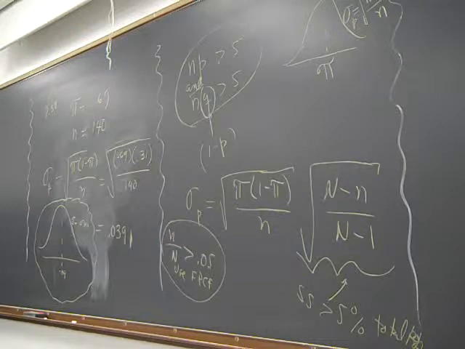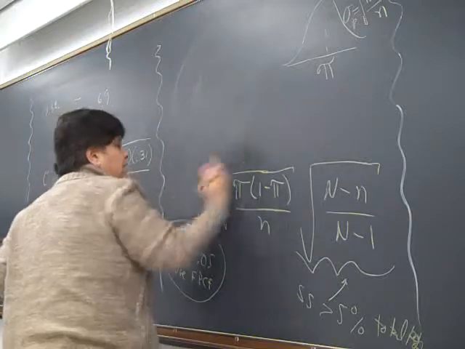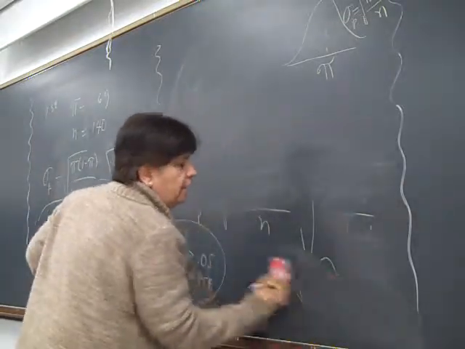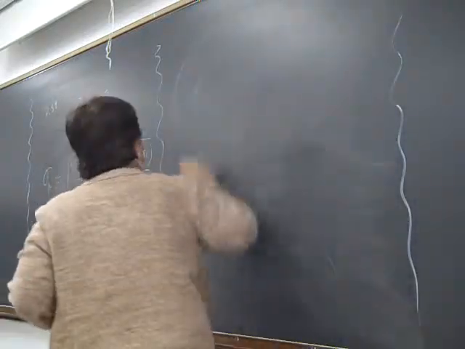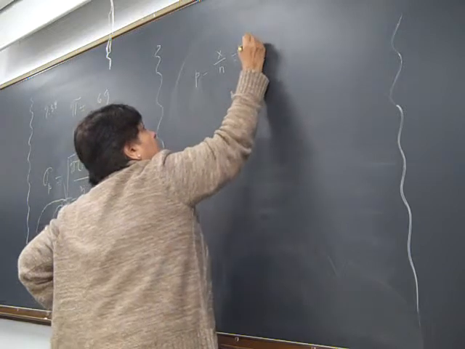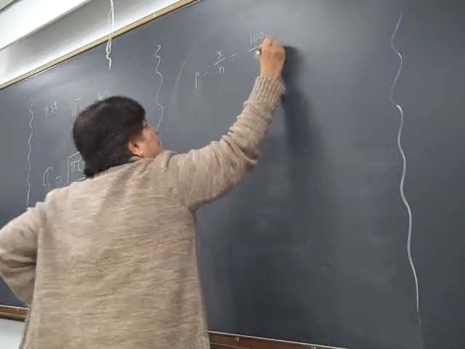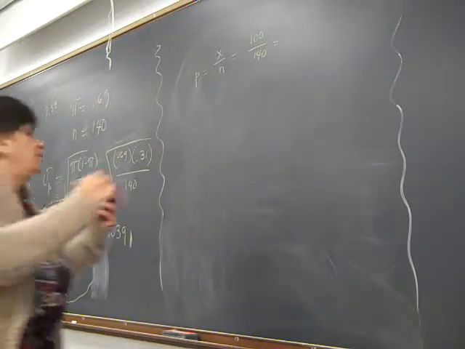Okay, B. What is the probability that more than 100 parents from this sample are friends with the children? The proportion has to be more than 100 over 140. So P is equal to X divided by N, where X is 100, so 100 divided by 140, and that is equal to 0.714.